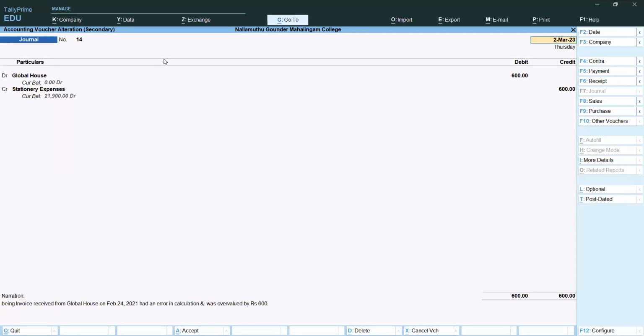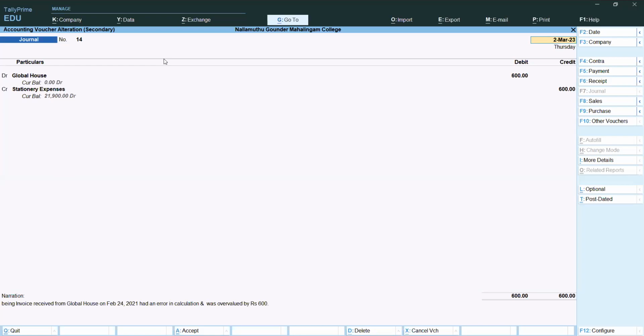Here it's written: being invoice raised, received from global house, had an error in calculation, was overvalued. Okay, this is fine. What happened? You can analyze the statement, because stationery expense is normally debited. This credit entry is because there was an error in the bill and there was overvaluation. So this 600 has been reduced from your stationery expense. Is it clear, Gopal and Shweta?